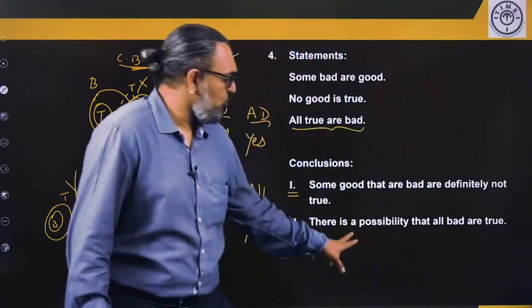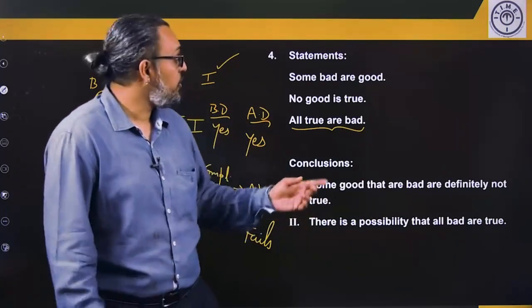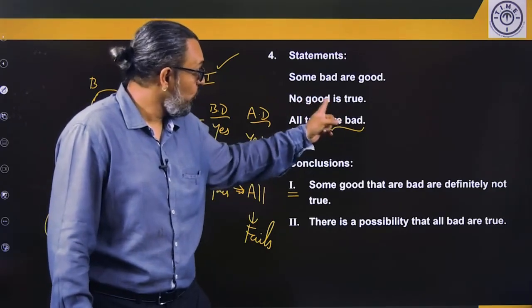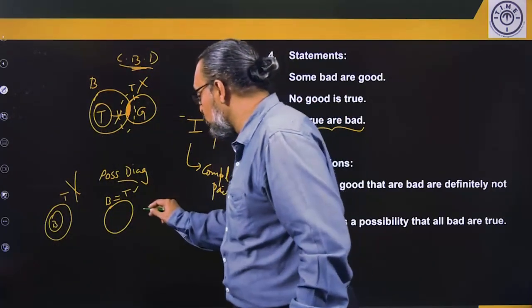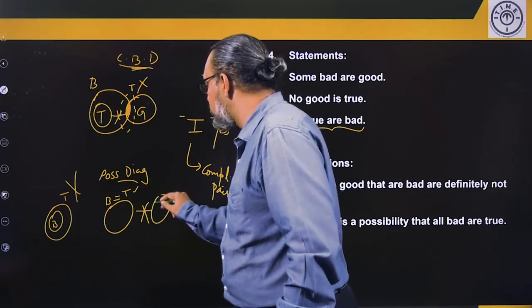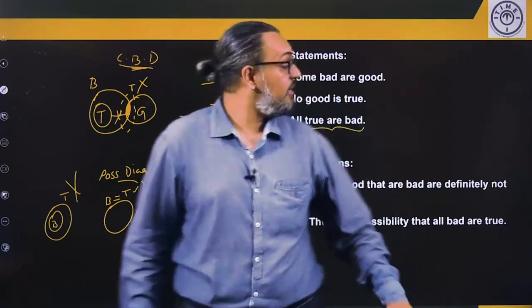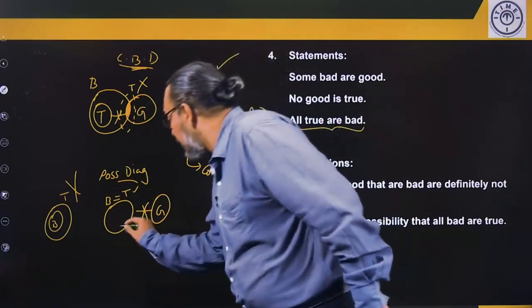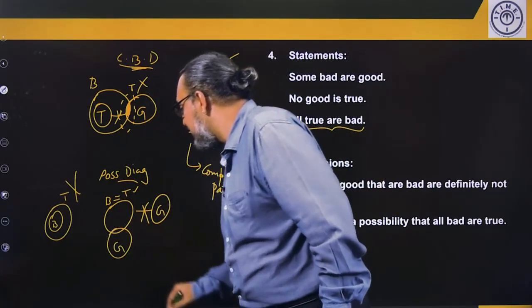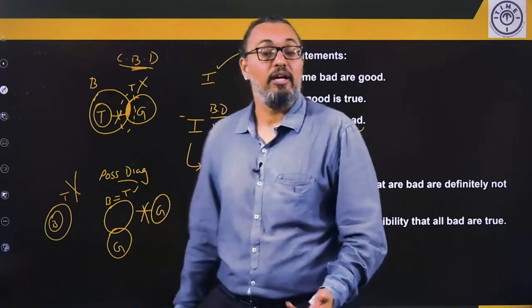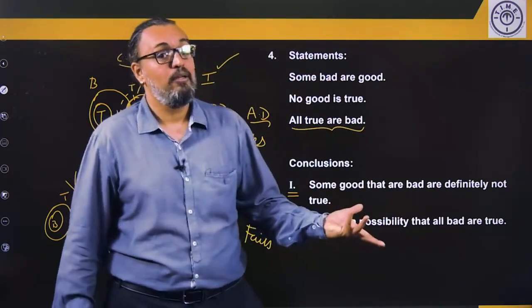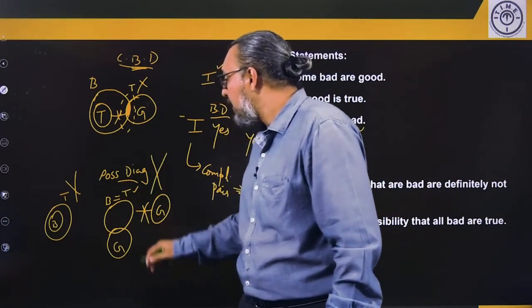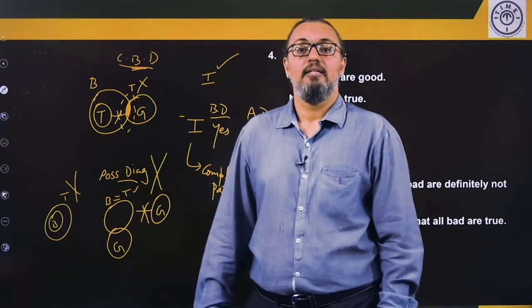Okay, I am able to draw that. But what is the original relation of bad, true is no good is true. So, no good has to be true. If I try to maintain like this, then look at the first, some bad are good. Am I having some bad are good? No. But if I have some bad are good like this, then no good is true cannot be satisfied. If I satisfy the first statement, the second will be wrong. If I satisfy the second statement, one will be wrong. So, ultimately, I am unable to satisfy the possibility.